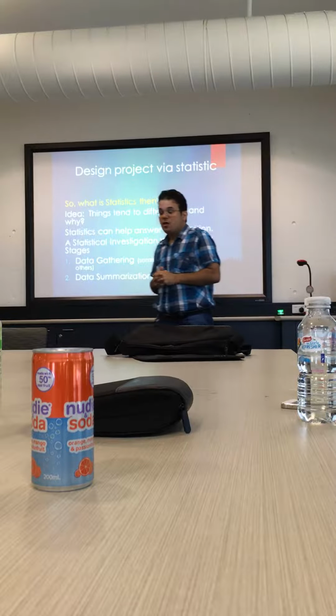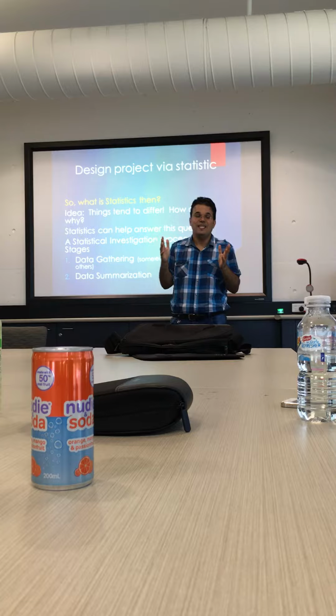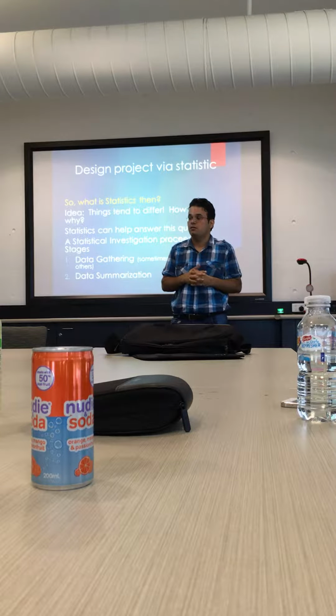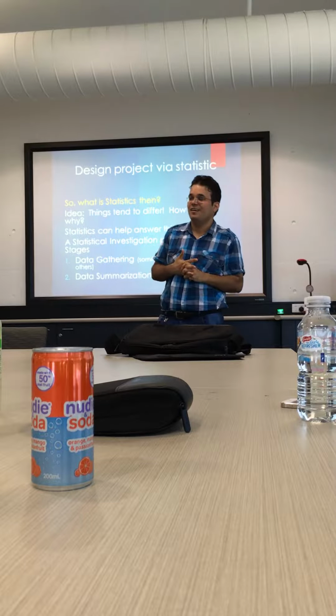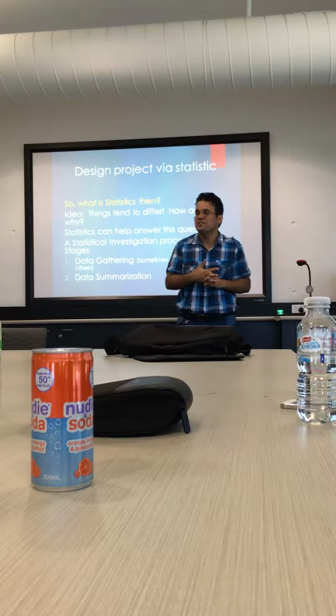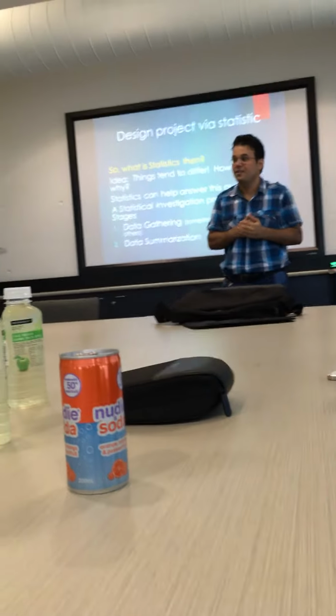By the way, how many types of data do you think we have? Questions? Yeah, 2. Yes. Okay, can you tell me? Continuous and discrete. Discrete, yes. We have 2 types of data, discrete and continuous.